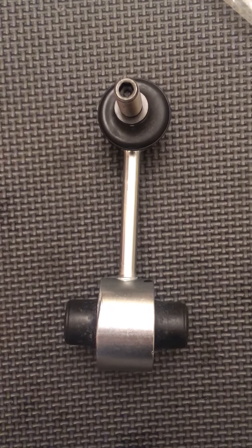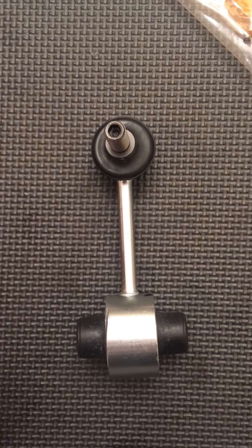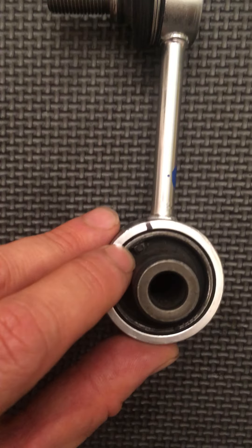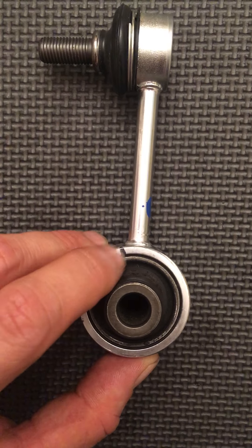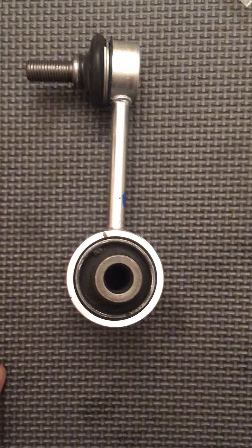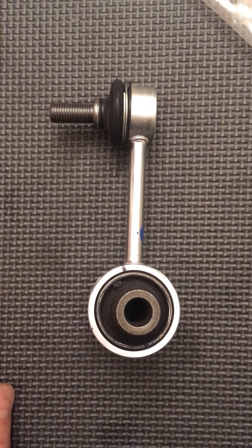I'm not like a professional drifter so I don't really want to deal with that, but it was a pretty easy mod. One thing I noticed was that the bushings have this little mark right here. I tried to match it up with the marking on the part, but I kind of missed. I don't think it really makes that much of a difference — both sway bar links have this little mark in different spots, so I don't think it really matters.